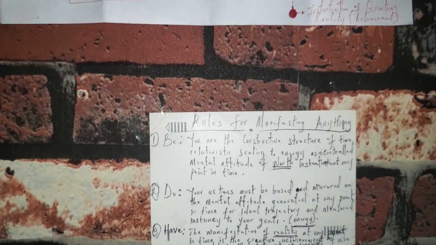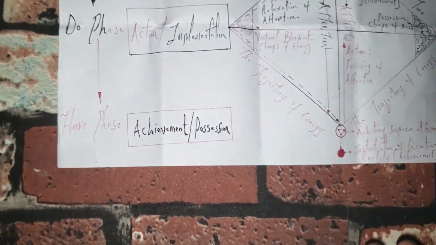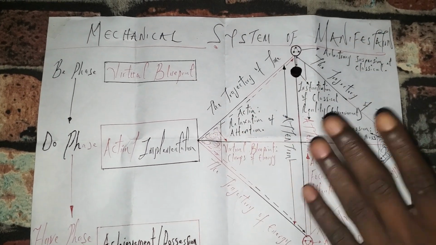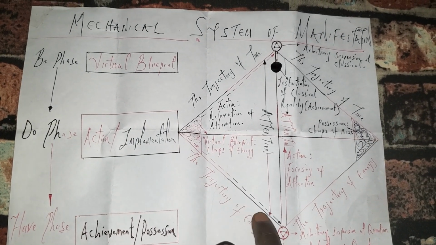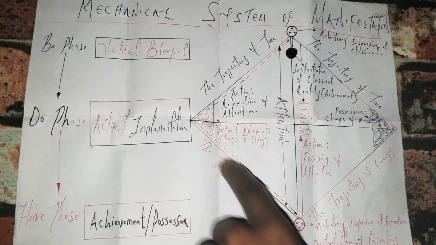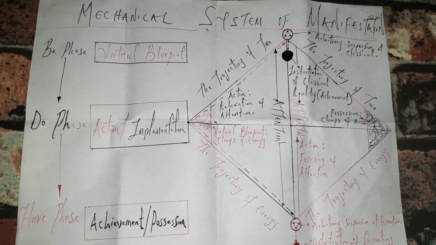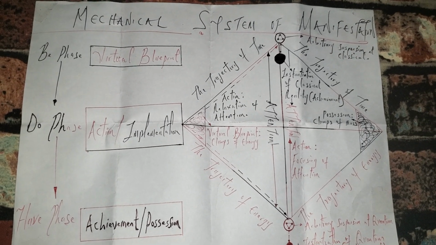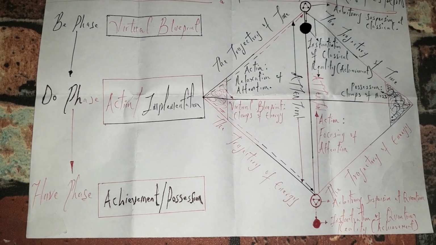So basically, you can see that by that definition alone, you can manifest whatever it is you want to manifest. So now let's look at the system. Now the do, which is the action phase, is the trajectory towards the point of achievement. Now you can see the trajectory we have, where the black pen and red pen are the combination of your be and have. And if that trajectory is proper and it is the ideal trajectory, then you will arrive at what you want to achieve.